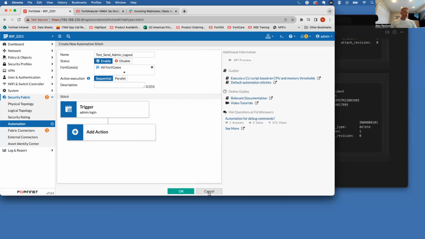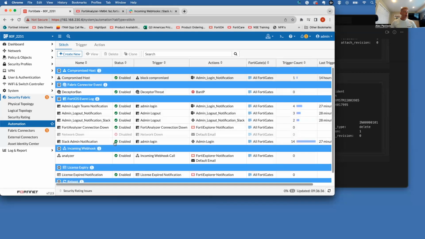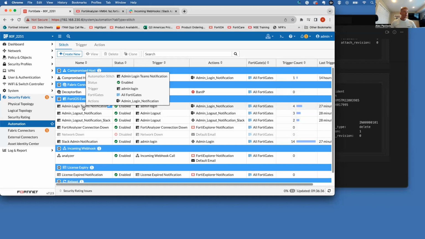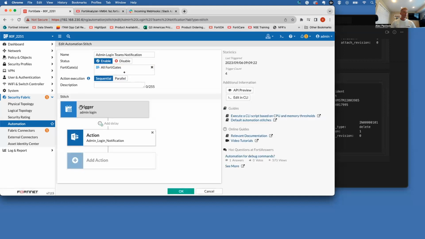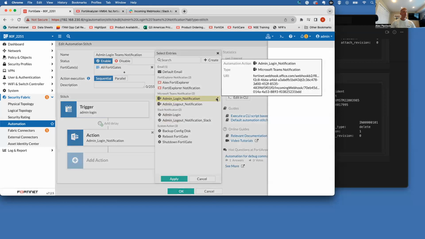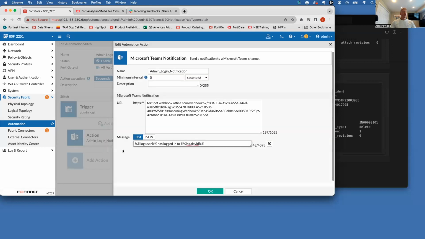So I'm going to go ahead and cancel this out completely. I'm going to come back into the one that I've already created, which is my admin login Teams notification one here. So if I double click, you can see that my trigger is my admin login. My action is my Teams integration here. So if I click the edit button, you can see that I have further edited this.